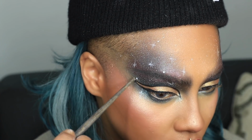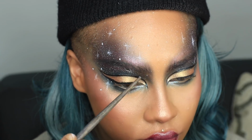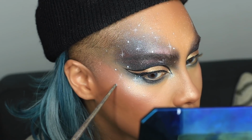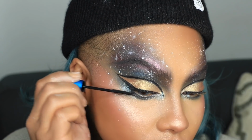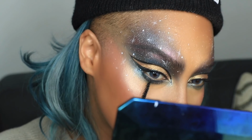With the opposite end of the brush, the stick part, I'm going to dip my stick into the CHROMACAKE and I'm just going to do little dots all over to have different shapes of stars just to bring it out a little bit more and carry it onto my cheek. The extended play mascara, I'm going to do a soft coat on the top, quite a dramatic coat on the bottom.